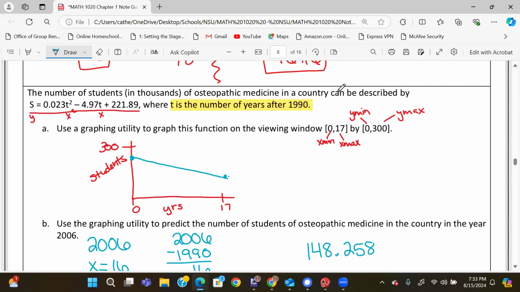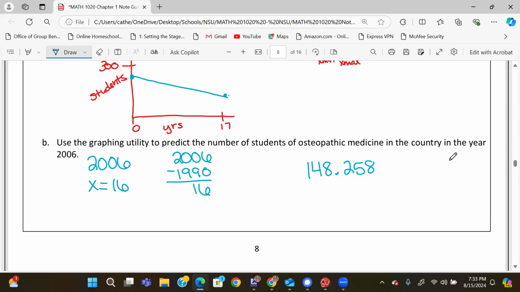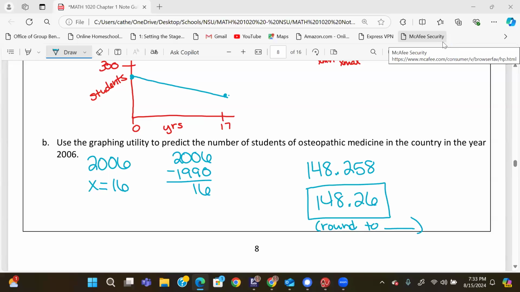I don't know how many decimal places they want. Let's just say it's 2. They do tell you, like, there will be a box for your answer, and underneath it, it'll say round to whatever they want you to round it to. So right underneath the box where you put the answer, it'll tell you where or how many decimal places to round to. And that is the end of section 1.2.